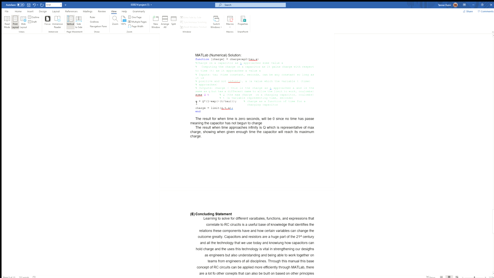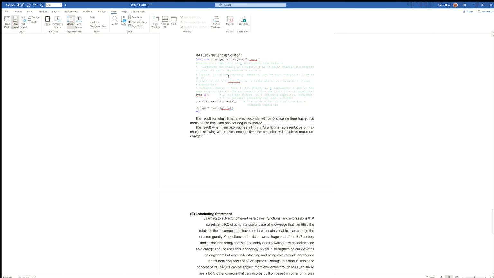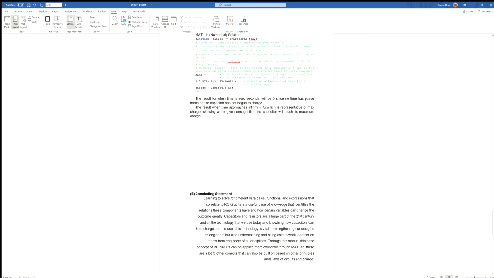These values are the same, it's just that I don't want MATLAB to get confused. So in typing in all of our code, we have to make sure our tau, since it's just a constant, cannot be negative and cannot be infinite. Eventually tau does reach some value where the capacitor is fully charged, because charge acts much like half-life, but instead it's how much time it takes to reach 67.3% of the full charge of a capacitor.